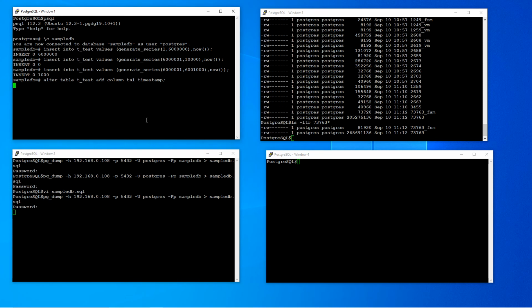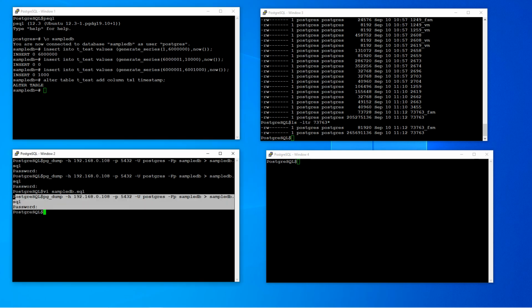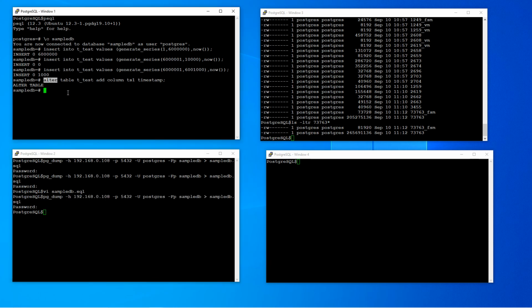See, table alteration is not happening immediately. It's almost in hung state. You can see the difference, the backup is about to complete. Right? The moment the backup completed, the DDL operation completed successfully. So what I'm trying to say here is, please avoid running DDL operations when you are performing backup, especially using pg_dump or pg_dumpall. Otherwise the session will go to hung state.